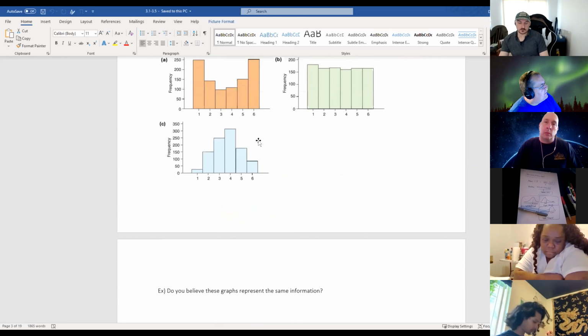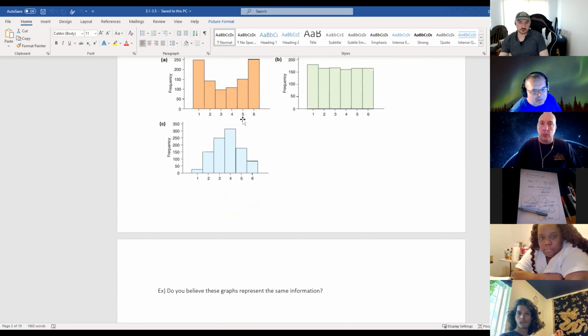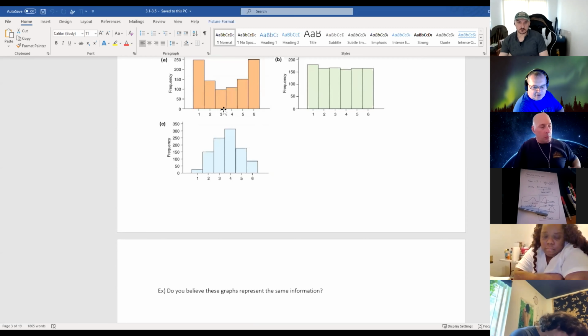This one's probably easier. Now, let's look at this shape. Would you agree that it's pretty symmetrical? So wouldn't the mean and median be pretty much the same number? Maybe a little bit out, but not enough to be a big deal. And would you agree that roughly about here where the mouse pointer is the middle? And in symmetric data, the middle is what, in this case, 3.5. So I would guess mean is 3.5, median is 3.5.